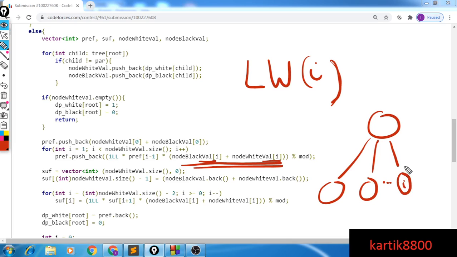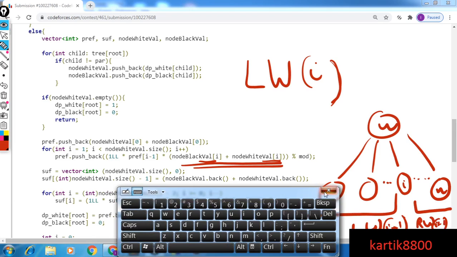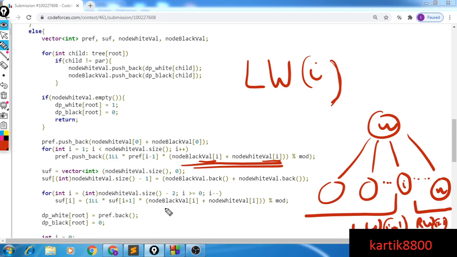This guy is the ith node, this guy is the nth node, this is the root, and then LW[i minus 1] would mean this portion, RW[i plus 1] would mean this portion, and it's basically pref and suf.